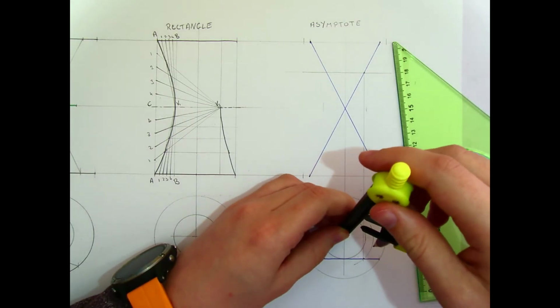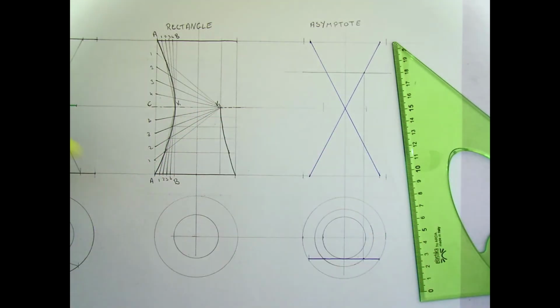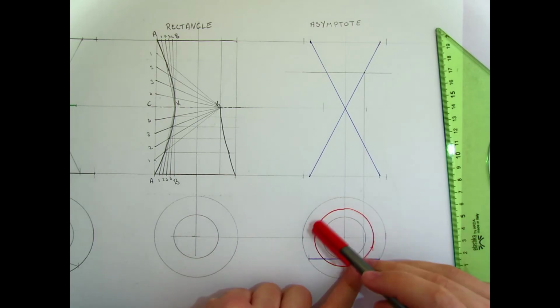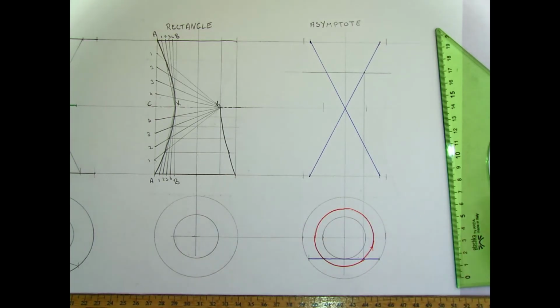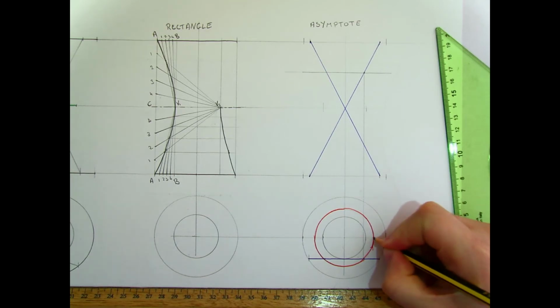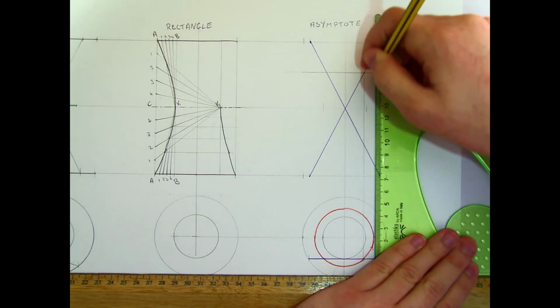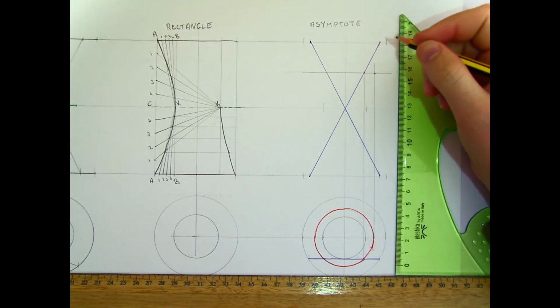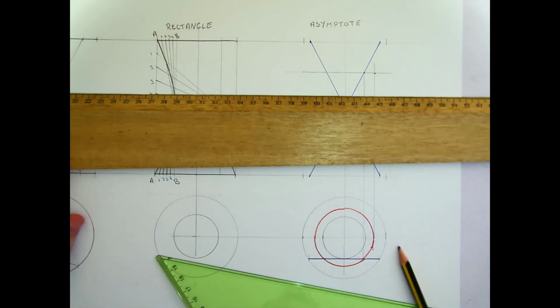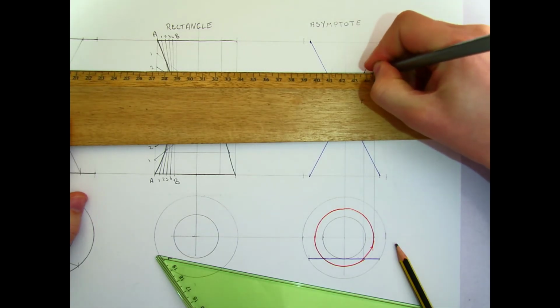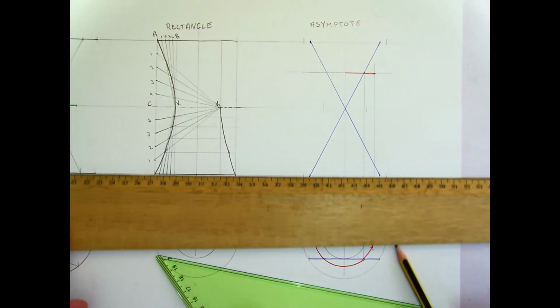Okay, so I'll draw the whole thing just for this one. So the radius is going to be from this point to the center, and I'm going to draw that circle. Now I need to find that same circle up in the elevation. So this is going to be a point on my curve, on what the curve appears at here at the side. So I'm going to project that one up, and it's going to intersect this point here. So that is going to be a point on my circle. So that there is that circle.